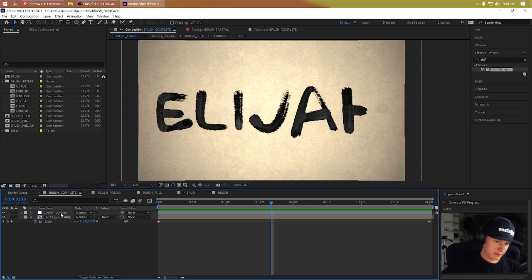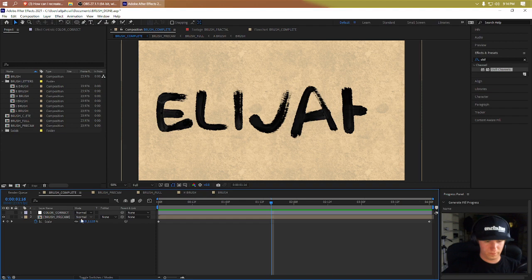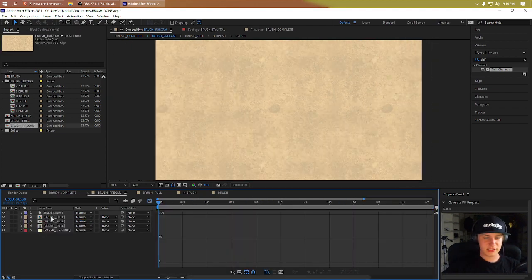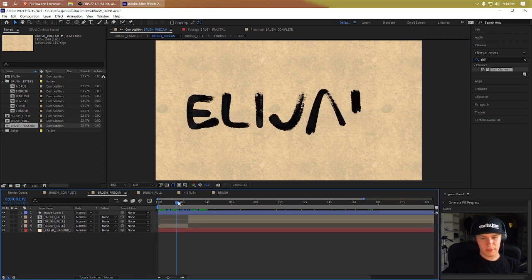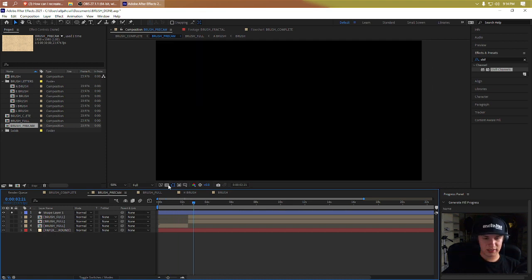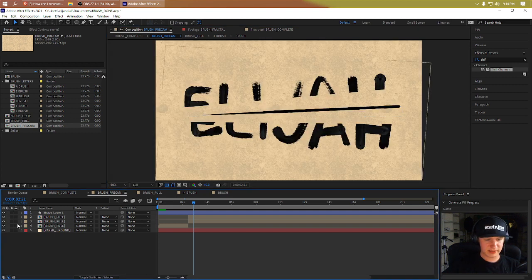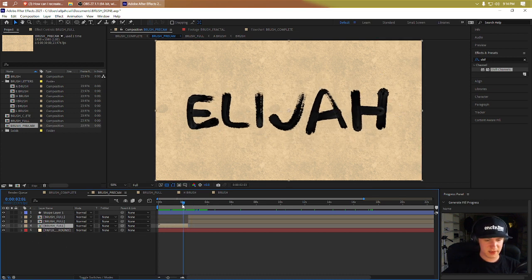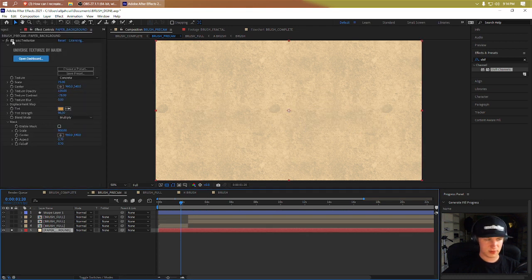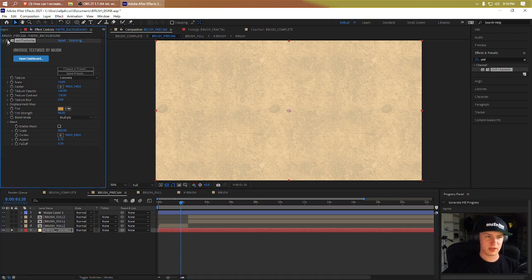So we are going to go ahead. Here's a very simple breakdown. We have our color correction. We have this pre-comp, which is basically going to animate just zooming in and out. That's all it does. Here we have our brush pre-comp, which kind of sounds a little wrong, which basically has the actual swipe thing. It has two layers with the masks. It has this original one that splits up, and it has this background, which of course is just a simple gray, tan solid with a texturize on it.